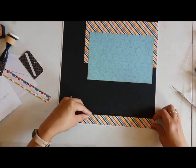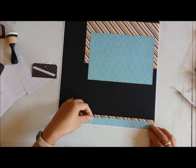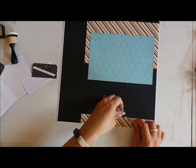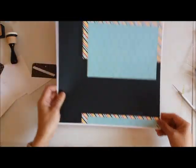And I think that's the beauty of sketches, is that we can use it as a jumping point, and then we can do our own thing, whichever pleases our eye, or which one we think works best for our layout.